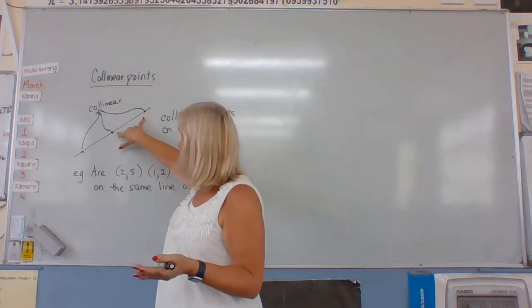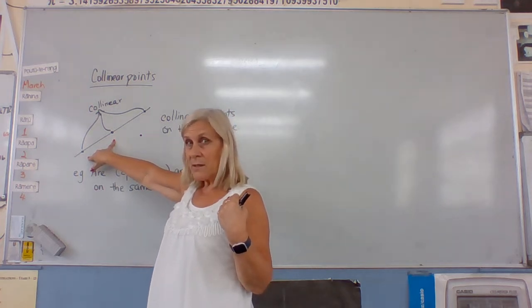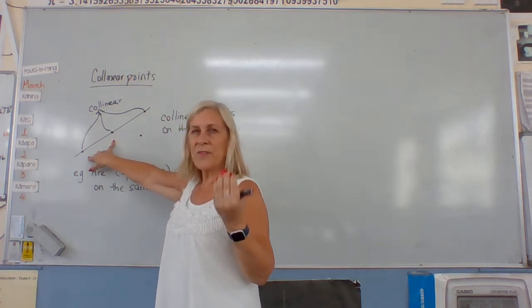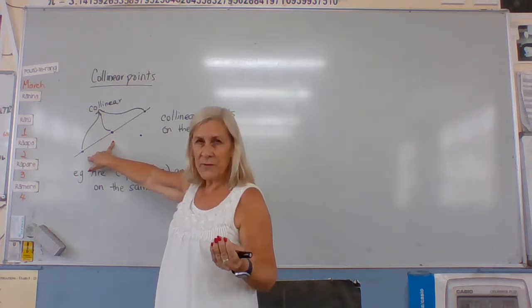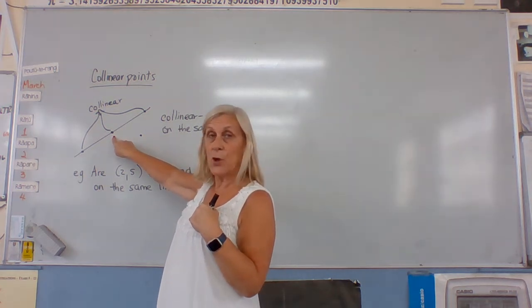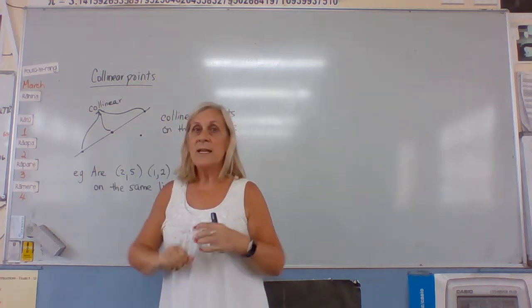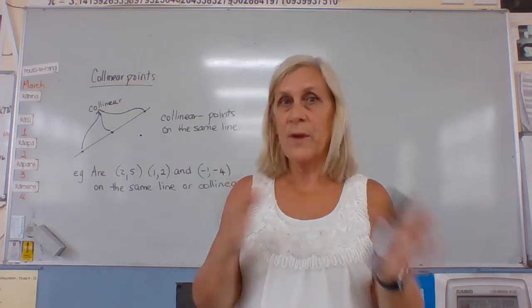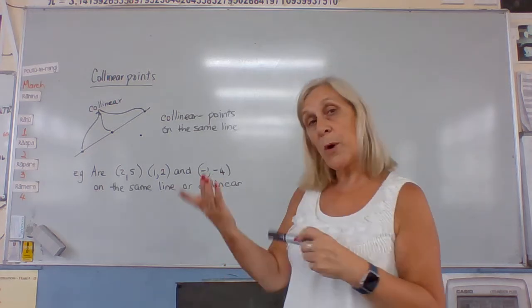So if that gradient for those two is m and that gradient for those two is m, does it mean they're the same line? No, they could be parallel, you're right. So how can we prove they're not parallel? Well, we don't have to prove it because that point was on both of them. So they're not on different lines. This line with that point, this line with that point. So as long as we've used a point in common, we can prove from three coordinates that we have them on the same line. So let's have a look at this one and do it both ways.